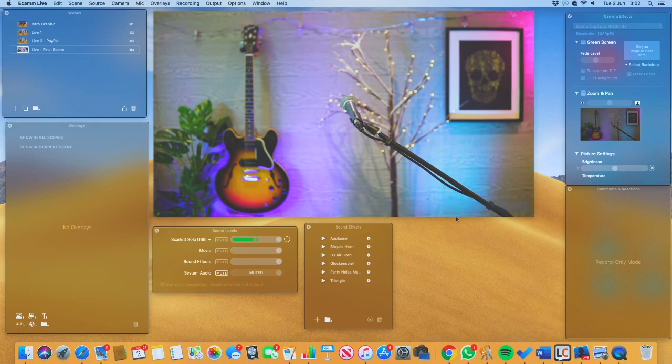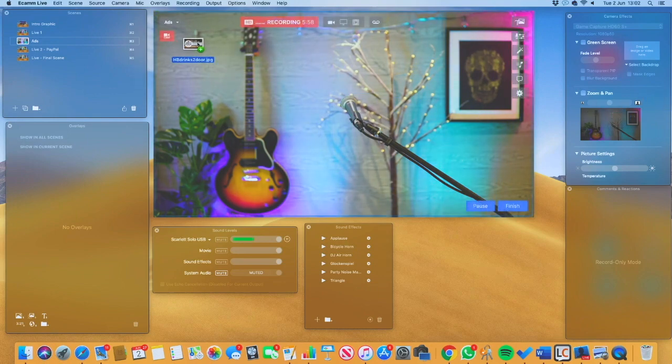So that's basically that. Obviously you have the normal options that you'd have with creating scenes. You can add some graphics. In our case, we often have some adverts. So, for example, after being live for 10 minutes or so, we could add a scene, just call it ads. And then we can just bring in the graphic for that scene.